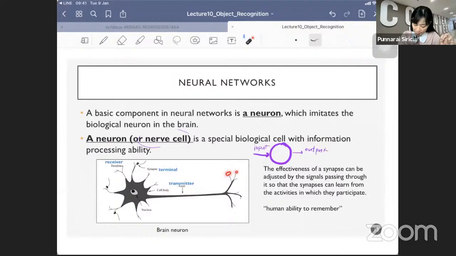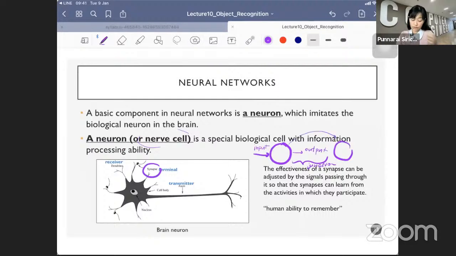And at the edge of axons and dendrites, there will be a junction from one neuron to another neuron. It's called a synapse, a junction to connect one neuron to another neuron. And the synapse is very important. Some papers say that the synapse is sort of like a space from one neuron to another.